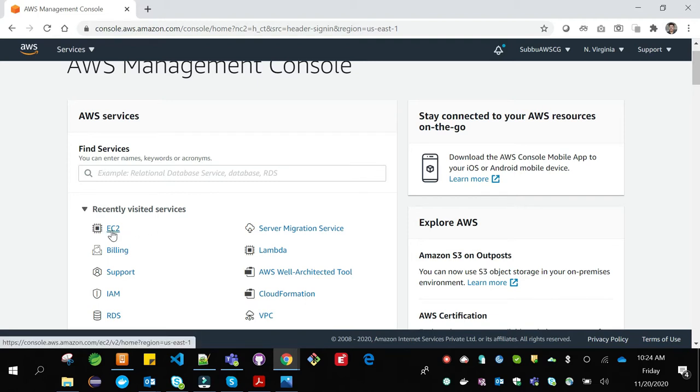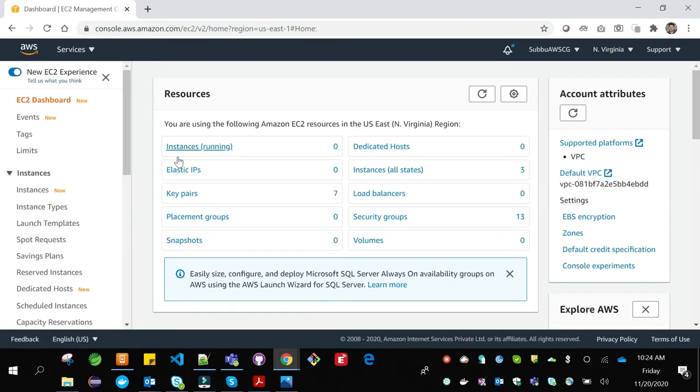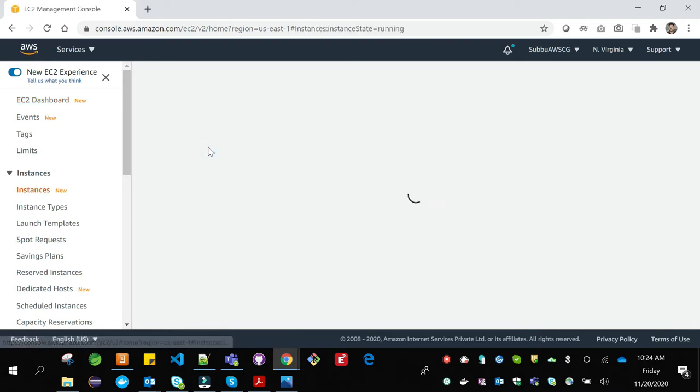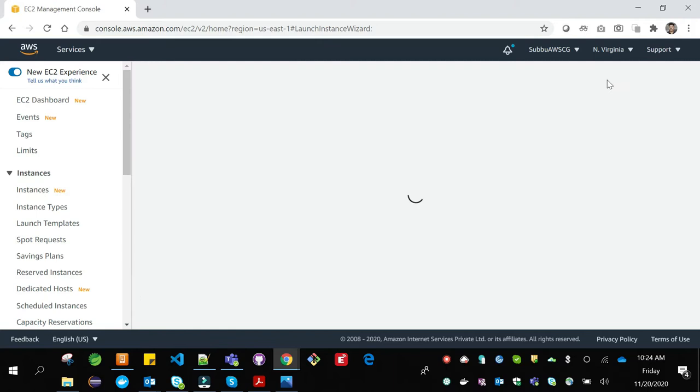Now I'll be clicking on EC2. Okay, now I do not have any instances running on my system. Click on instances running. You cannot see any instances here. I'll be creating a new instance. So click on launch instance button.